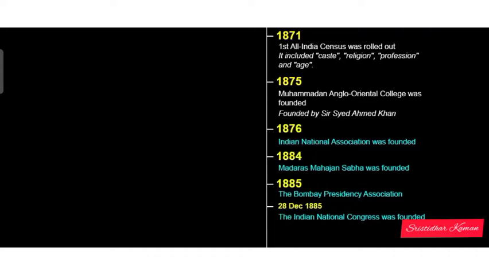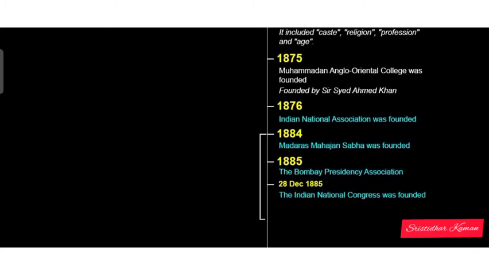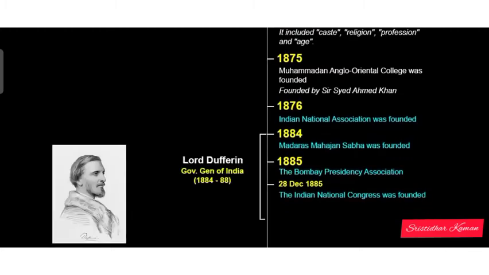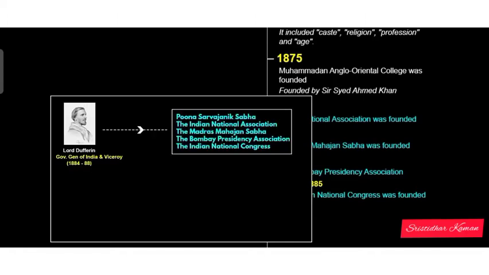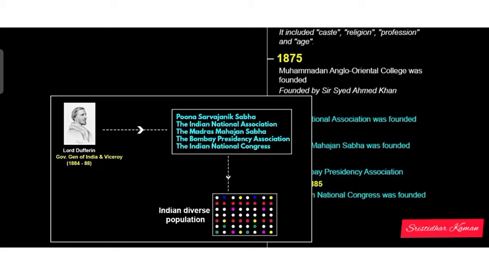Anyhow, the Indian National Congress was formed in 1885. At that time, the Governor General and the Viceroy of India was Lord Dufferin. You have to understand this. Under his command, if any nationalist movement is emerging, then obviously we have to assume that the British government was aware of it. If at all they saw it as a threat, they could have easily silenced it. Or there might be another reason behind it. Maybe the British wanted to gain support from all communities in India. That is why they did not bother striking down all these political groups that emerged after 1870.